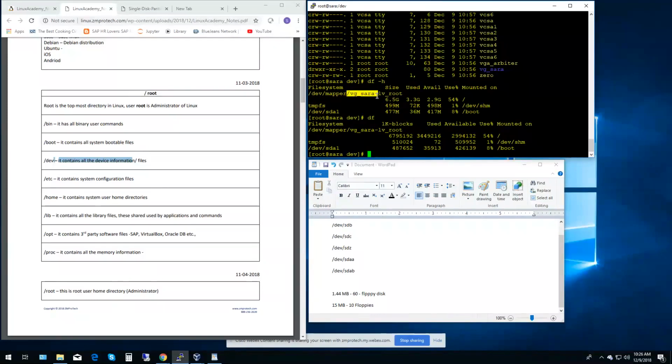When you see root at the end, that means it's an operating system drive. If this drive fails, then the whole system is down. The data will still be there, but the whole system will be down. That means you have to reinstall the operating system. I've seen it many times. So all you have to do is re-kick the process, and it will reinstall the operating system. I'm sure you guys have done it, right?